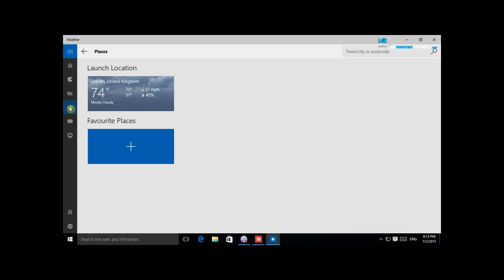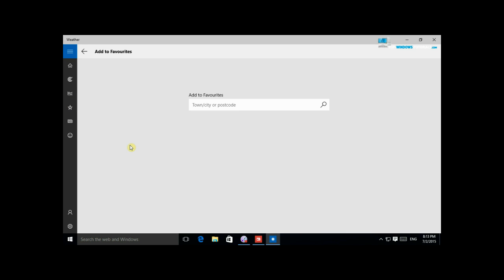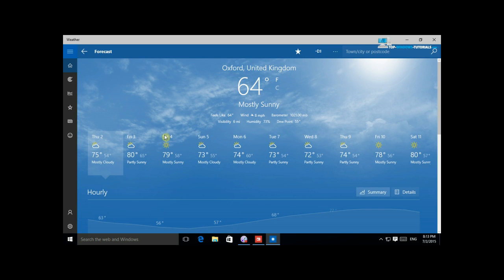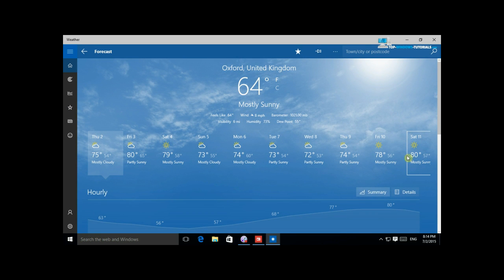From here we can add new places, so if you frequently travel between two locations, you can view weather reports for both places. Let's add another place now. And there we go. I can click on it and get the weather report. Looks like the weather's better there on the weekend.